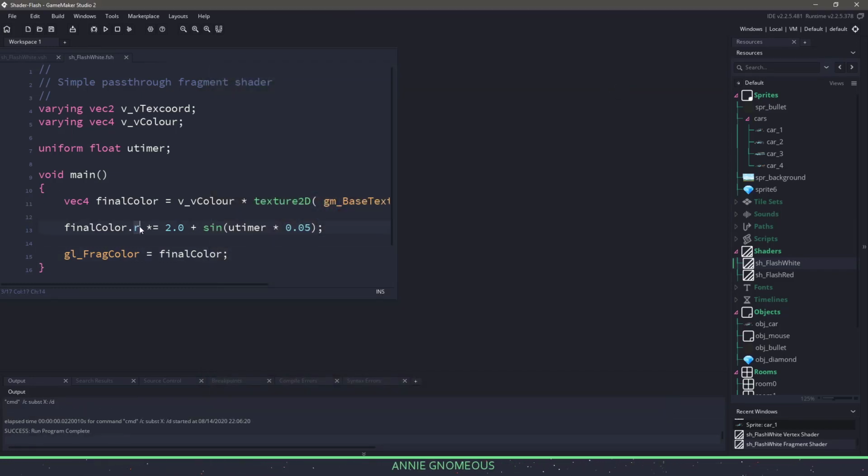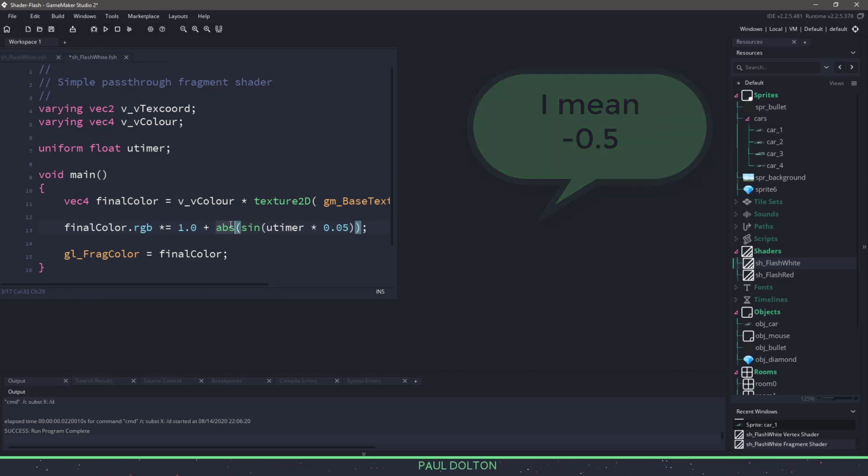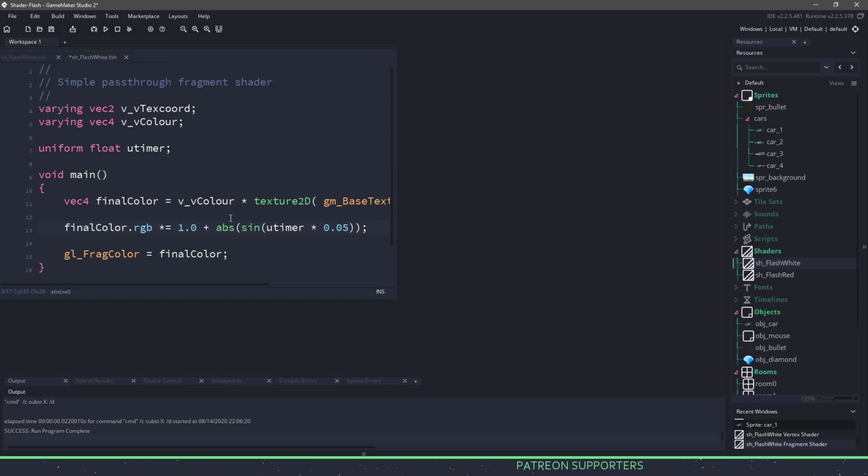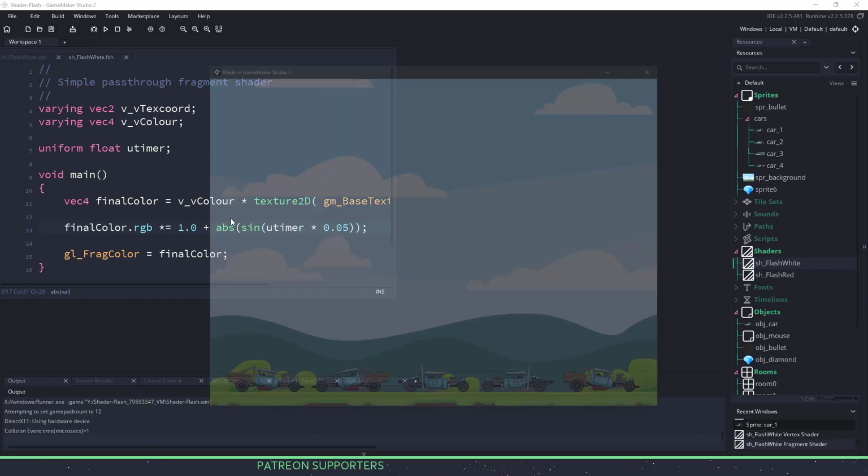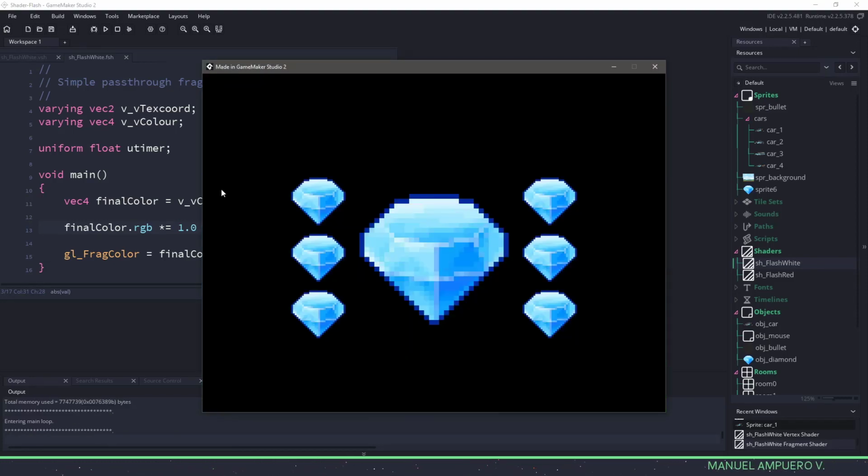All we need to do is change not only the red, but the green and blue value as well. And instead of adding to it, I want to make sure that I just have the correct amount here, which will be 100% of whatever that color is. And then I will add the absolute value of this timer variable right here. So absolute value will say if the sin of u timer times 0.5 is say something like -0.5, it's going to take the absolute, which would be just 0.5, and add it into the RGB color. So if I hit F5 and we go to the next scene, now we are not only increasing the red value, but we are increasing the red, green, and blue, which will give us that shine effect.